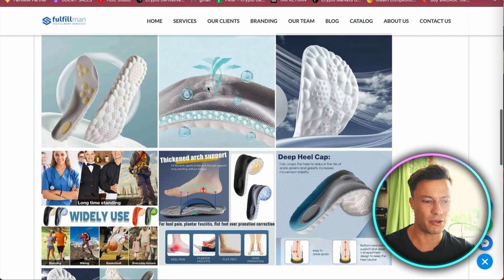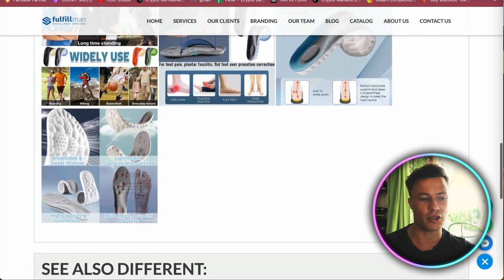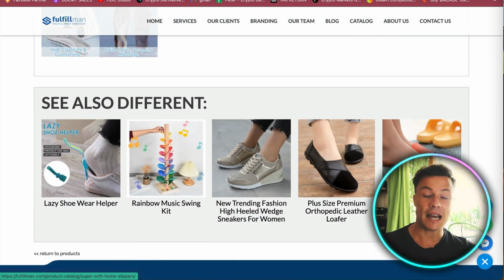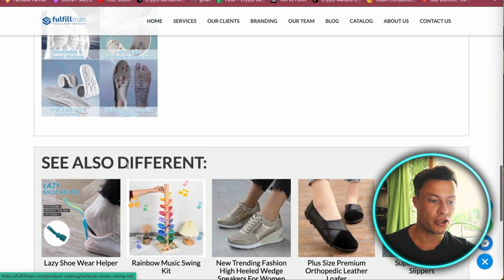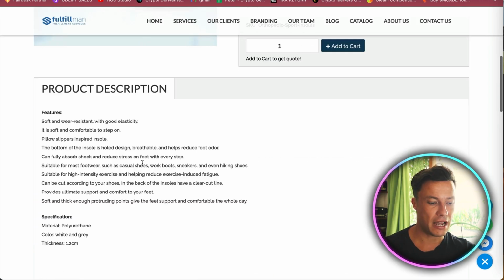And picture someone putting them in shoes, but because of the type of the product, I would actually say that these product photos are probably much better than you're going to be able to make yourself. And as well, you've got lots of different products associated with that one that you can use to upsell, like this one here. You can make a store all about feet, all about back health, all about running, whatever it is, guys, and you can then go and target a wider audience of people and profit more from these.